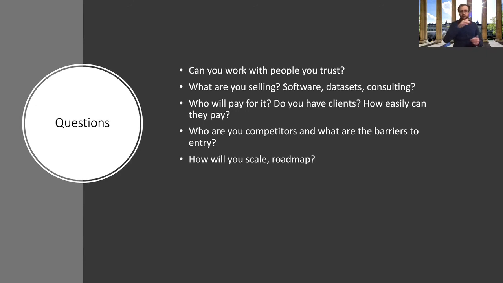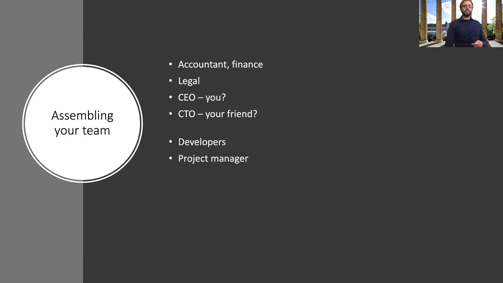Also, identify your competition and what the barriers to entry are. This is a question that people often get asked when they're doing Dragon's Den sort of pitches. Who are your competitors, and how easy would it be for them to just take your market? And then, thinking long-term, how will you scale? What is your roadmap, your 5-year or 10-year plan?